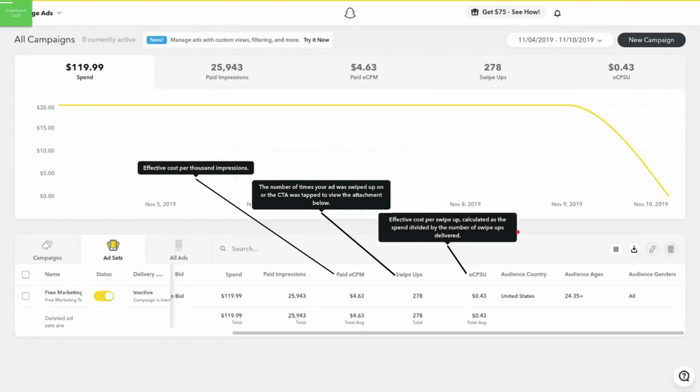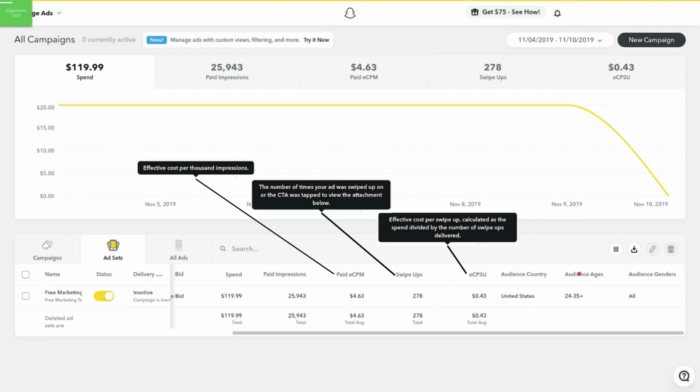So to make things a little easier, let's go ahead and zoom in here and go through what we should be looking at. So first we have our paid eCPM. So this is essentially how much did we pay every 1,000 times our ad showed up. Then the swipe ups is the number of times someone actually swiped up. And then finally we have eCPSU, which essentially is just how much you're paying for every time someone swipes up. What's really nice is this isn't clicks, so you're not going to have as much wasted ad spend as people accidentally clicking on a link, whereas with a swipe up, it's really intentional. So if someone actually swiped up, that means they were probably legitimately interested and they didn't just accidentally click the wrong place on the screen.